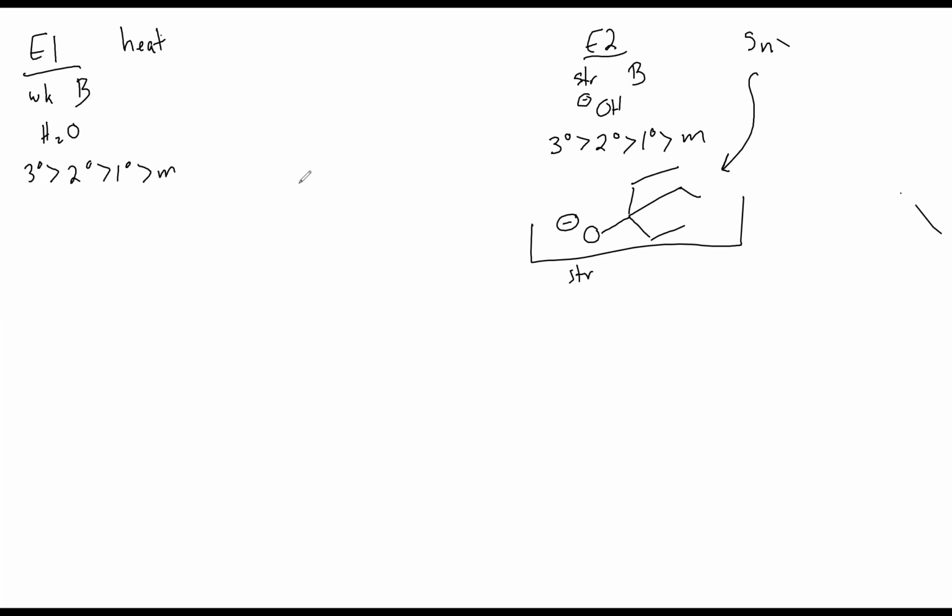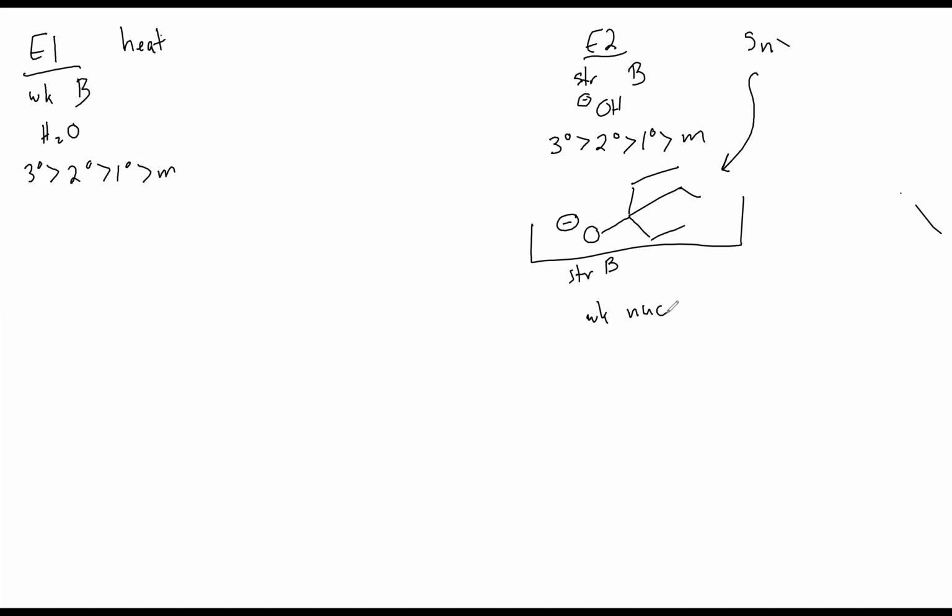Let me move the chat so I can write down. Strong base, weak nucleophile. And remember, Sn2 needs a strong base. I mean, sorry, not a strong base, but a strong nucleophile. E2 just needs a strong base. So if we have a strong, bulky base, a strong base, weak nucleophile, that means we're going to do E2, and we're also going to have the Hoffman product as the major product. Sorry, I had a brain fart there.